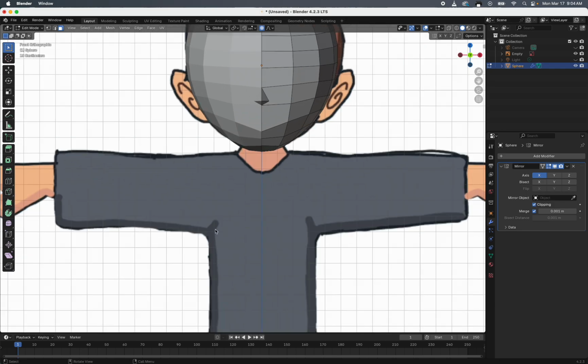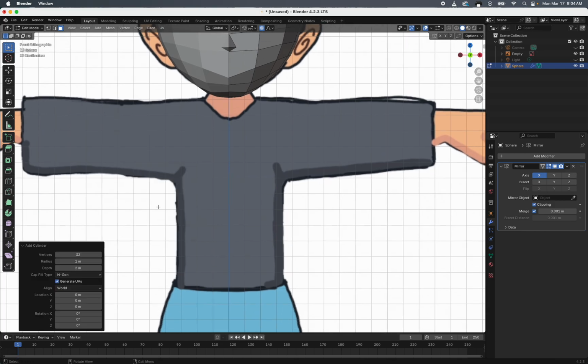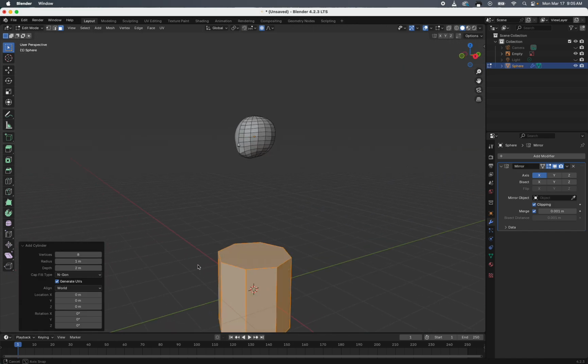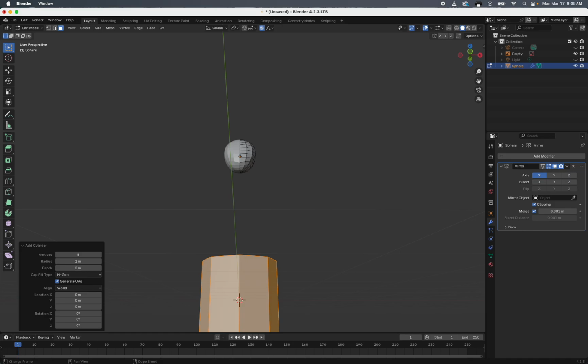So for my character's torso, what I'll do is I'll press Shift A. I'm gonna spawn a cylinder, and I'm gonna drop the cylinder down, lower the vertices until it's about 8. And what that's going to do is give us a very nice, simple shape that we'll be able to start building our design off of.